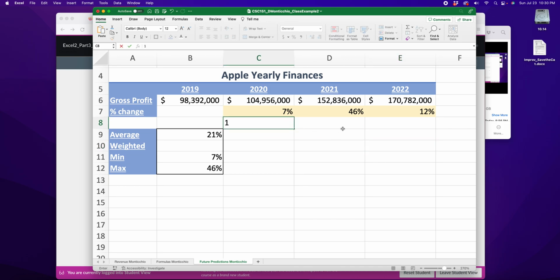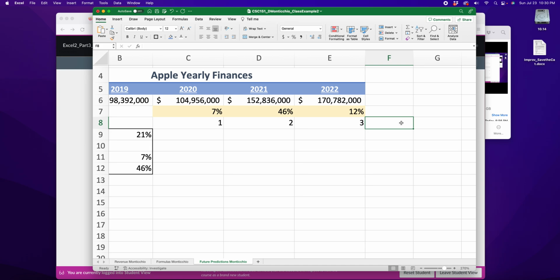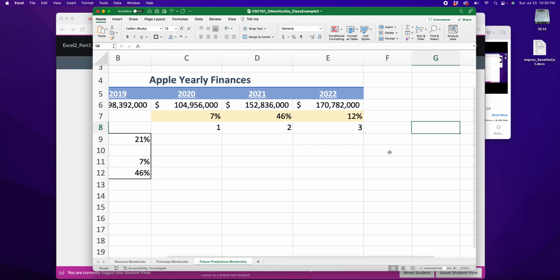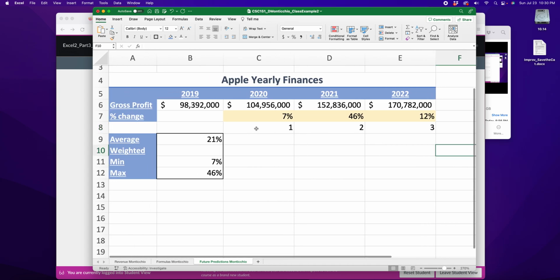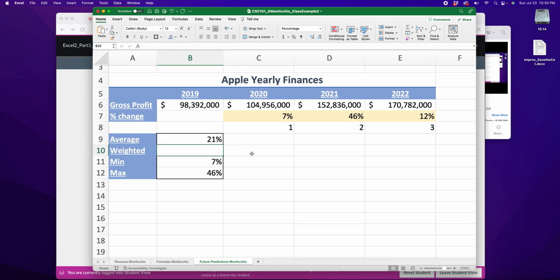What I'm going to simply do is go 1, 2, 3. Our earliest data point is worth 1. Our next one's worth 2. Our next one's worth 3. If we had another data point here, this one would be worth 4. If we had another data point here, it'd be worth 5, so on and so forth. I'm just going to increase by 1 every time. And I'm going to keep those numbers there right now just to showcase what's happening.